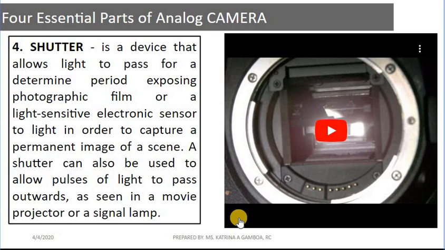If you can see, he explained in the video earlier, the more... the slower your shutter speed is, for example, if your shutter speed is 5 seconds, it means it is slow. Right? It stays open for a long time. Therefore, we are allowing more light to come in.